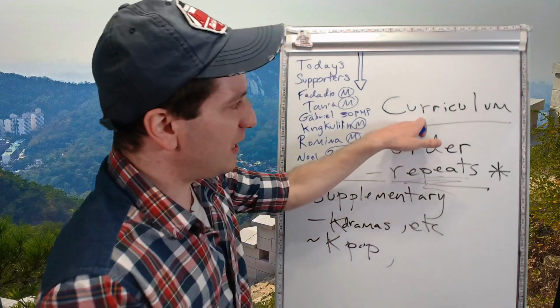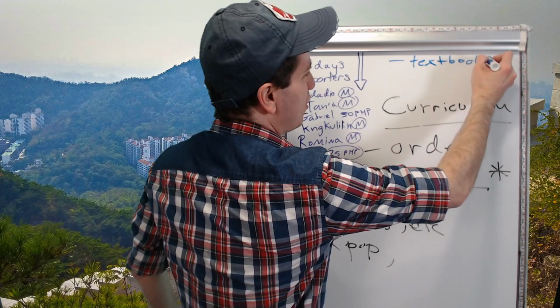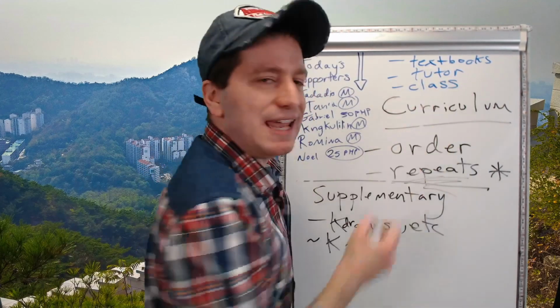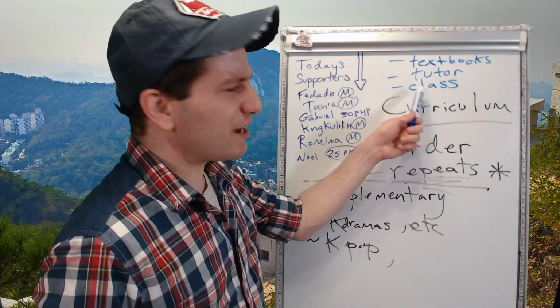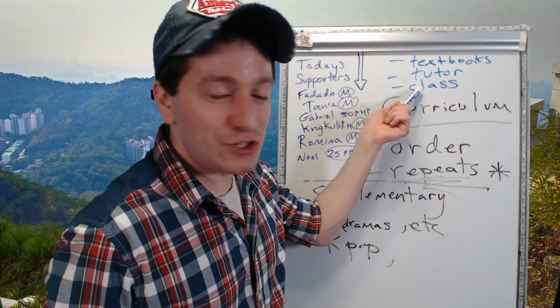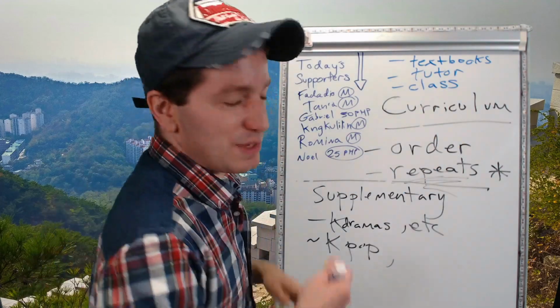Now, I said curriculum. That doesn't have to be a textbook. Textbooks are a good way you can do it on your own. But what else could give you a curriculum? If you have a tutor or you're taking a class. But not a lot of schools offer Korean classes. You might not be able to afford having a tutor every single day. Textbooks tend to be the best resource that you can get these days because of that.